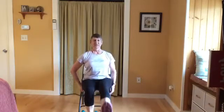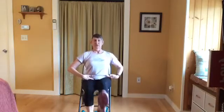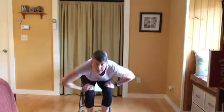Nice. So make this feel good. If you're really feeling it in this hip crease right here, bend your knee more. Don't lift as high. You want this to feel good. It feels like work, but not painful. 1, rest. Okay, come on up.